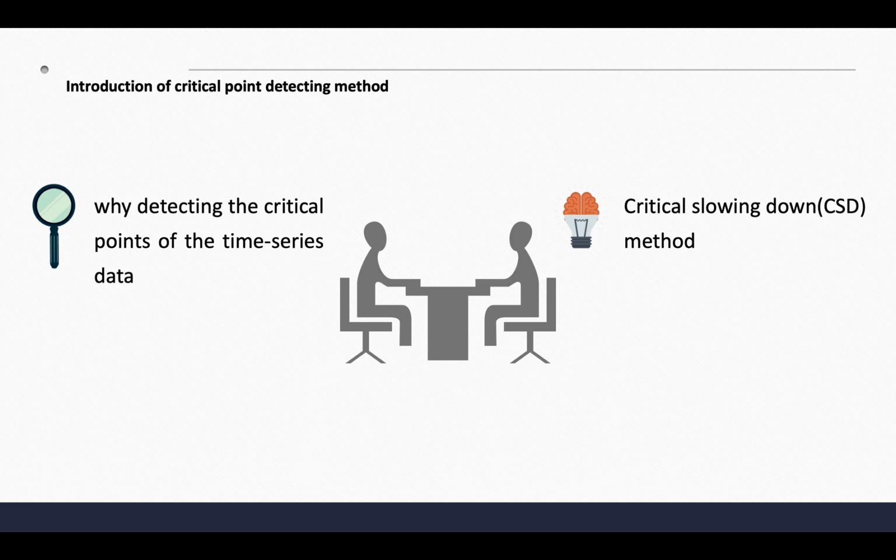For the stock market, critical point means a sudden increase or decrease of the stock price, which means that knowing where the critical point happened can help the investor better organize their investing strategies. However, critical points usually happen without any period of stock price increase or decrease, which means that the critical point is very hard to detect. So it is important and necessary to find a method to detect where the critical point happened in a dynamic system. And second, the critical slowing down method offers us a way to detect the critical point.